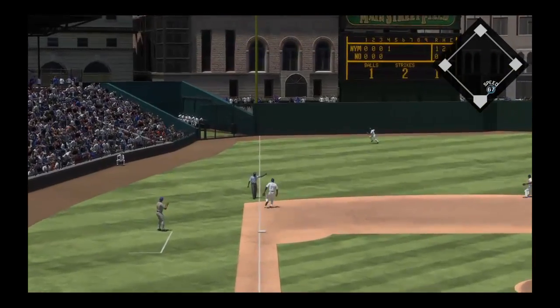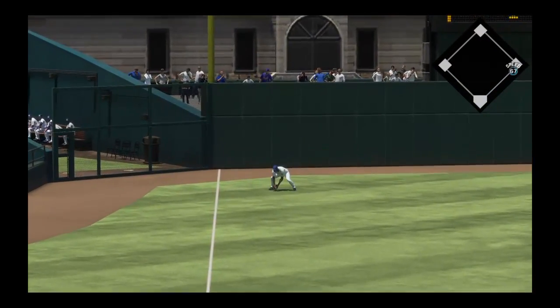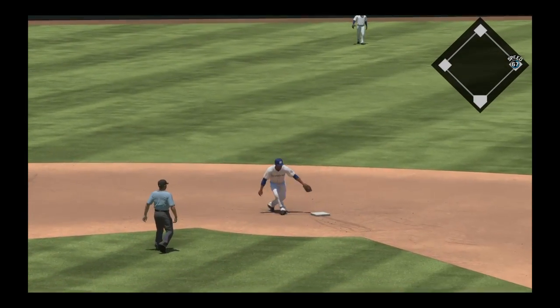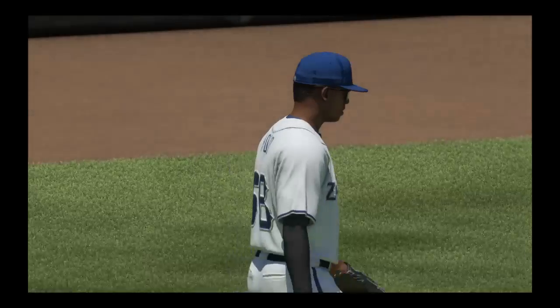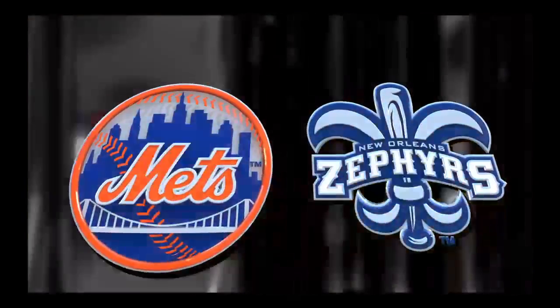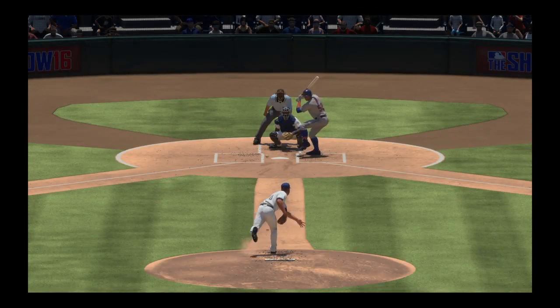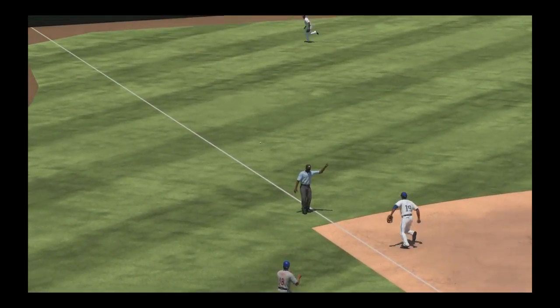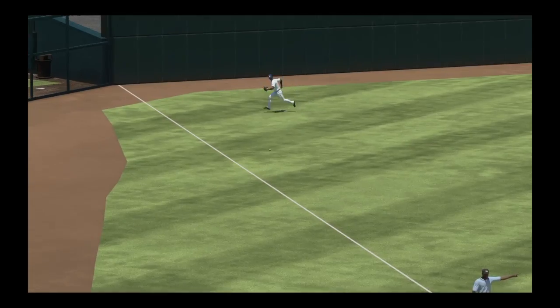Drilled down the line. And he tries for the backhand reach at third, but he gets by the glove down the line. Oh, that's just a nice play out there in the corner. You know, with most guys, this is a sure double. But he might even have hit this ball a little too hard because they can get it back into the infield quickly, and that's going to hold him to just a single.